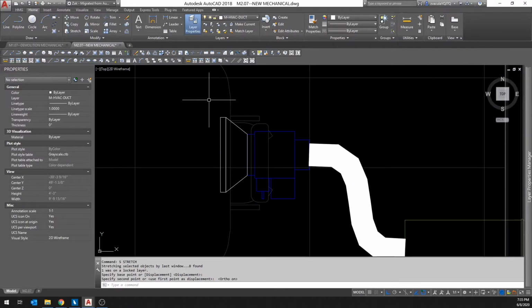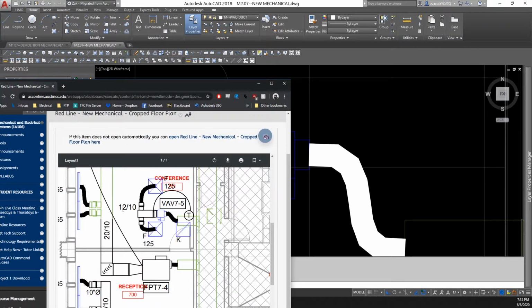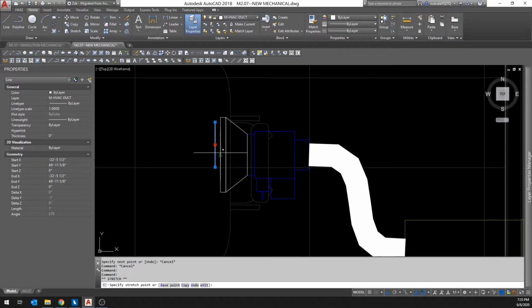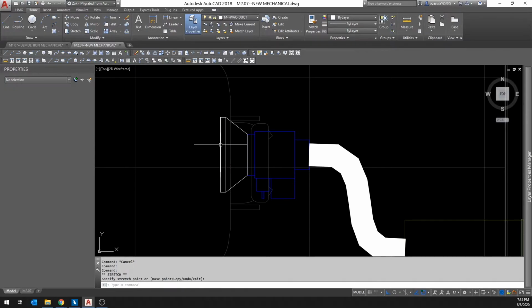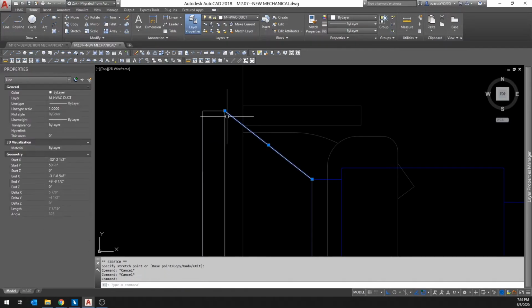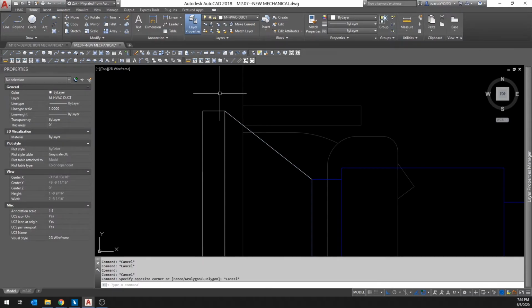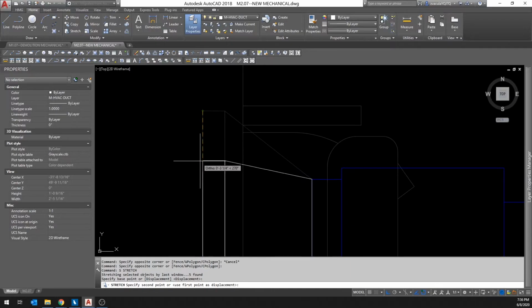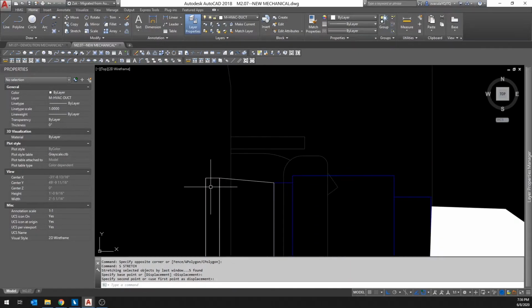All right, and then we know we need a 12-inch duct. Remember that first number here? So it needs to be 12 inches. So we're going to make a line here that is 12 inches, and I'm going to use the stretch tool again till I hit the endpoint here.